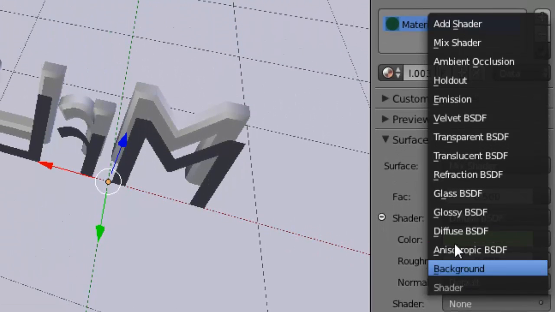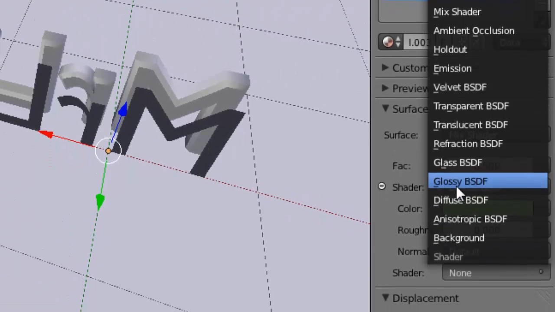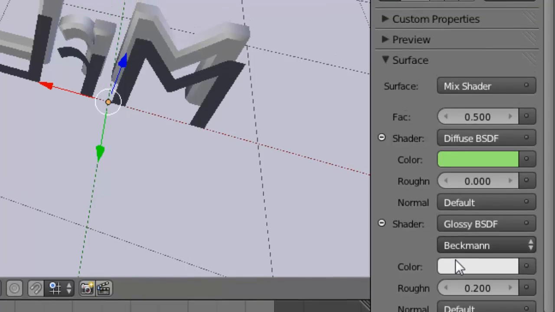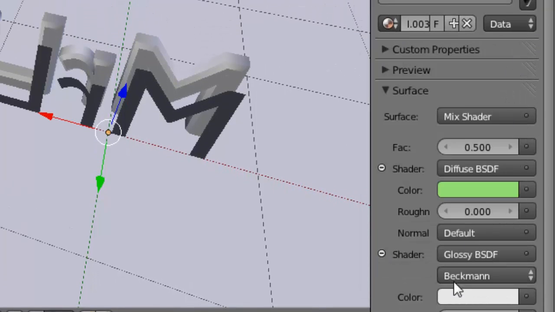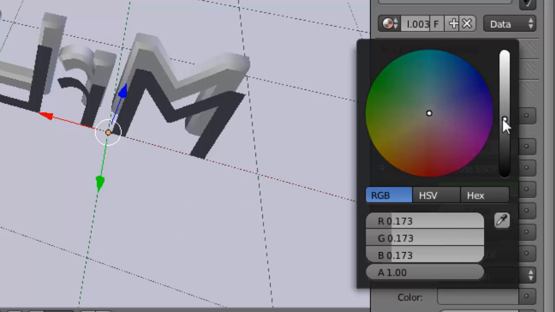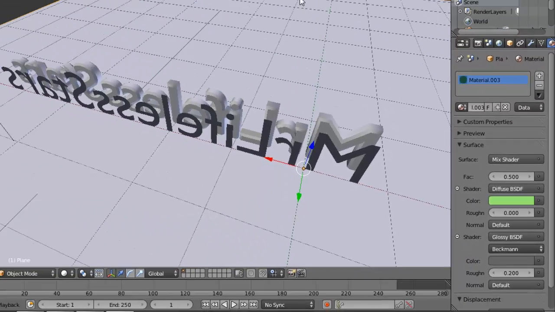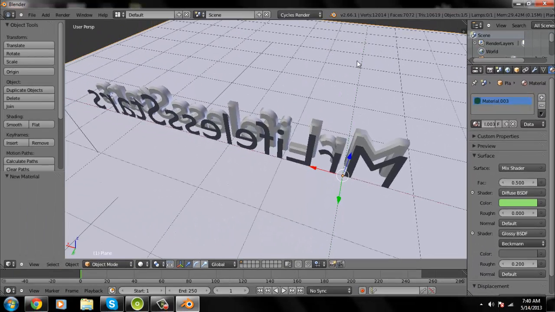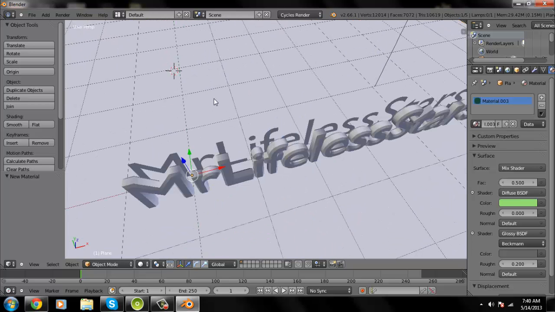Alright, and then this shader, we're going to select glossy, and we're simply going to drag this about midway. Now we are done with our stuff.